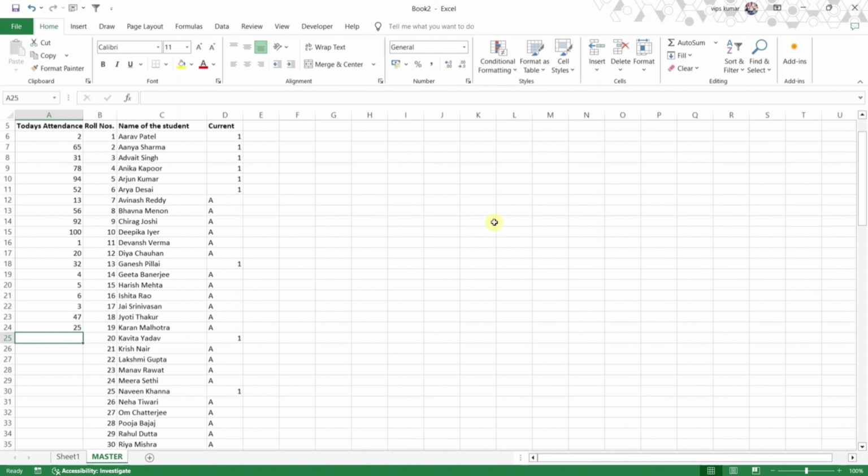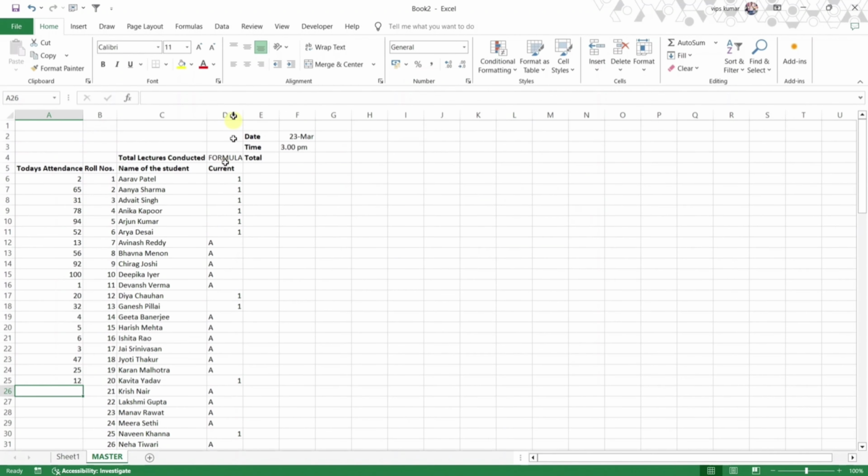Accidentally, let's say I entered roll number 120, then you can see that it is giving us a red, indicating that the roll number is not correct. So we could recheck this and enter the correct roll number. And as you see, the moment you are entering the roll numbers, column D is getting affected. So right now for roll number 7, Avinash Reddy, we have an A here. So let me say that today roll number 7 is present. You can see that Avinash Reddy changes to 1.